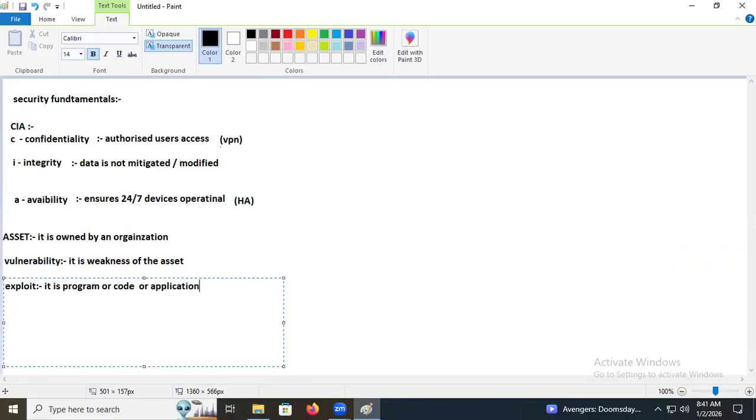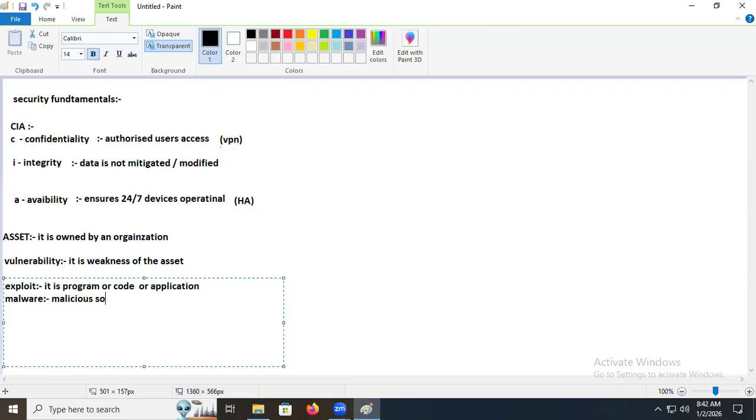Hackers use this particular exploit or code to access a particular device. Exploits are there on the internet. An exploit can also be malware. What is malware? Malicious software.